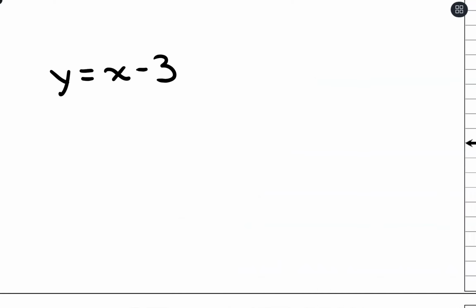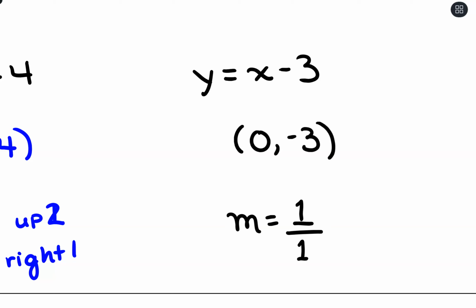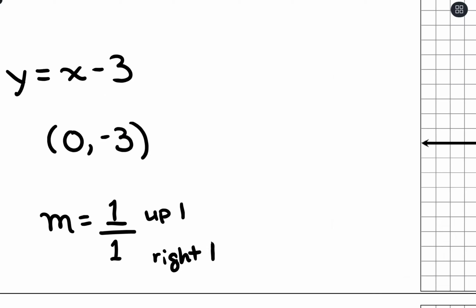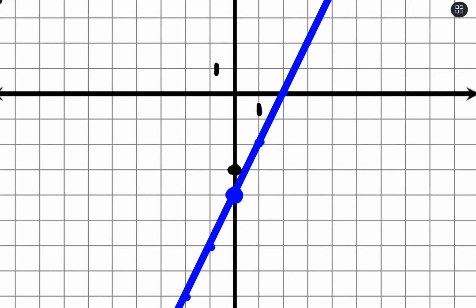And now we'll do our second line, which has a y-intercept at -3 and a slope of +1, which means we're going to be going up 1, right 1 to map to our points. So (0, -3). Oh boy, we're real close there. Maybe I should have spaced these out, but we'll be fine. And then up 1, right 1. So there we can see our intersection point, but let's go ahead and get these graphs going.